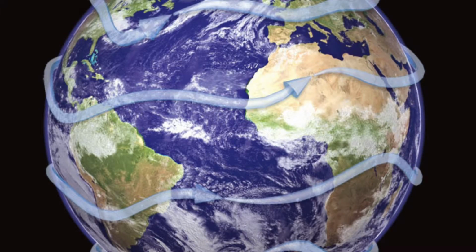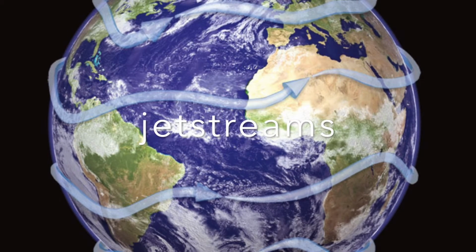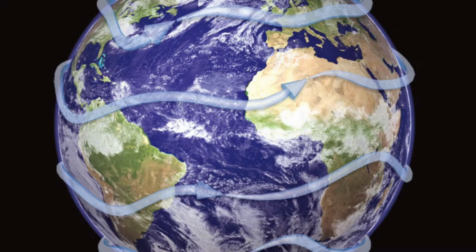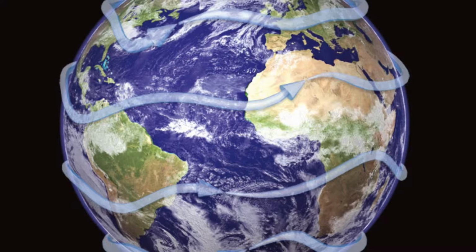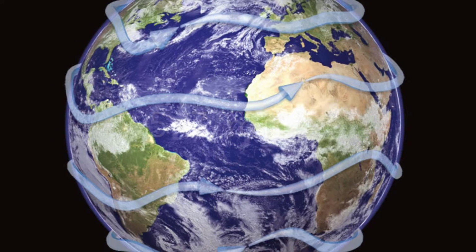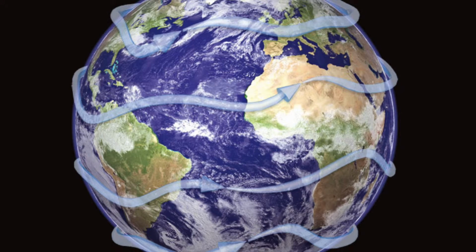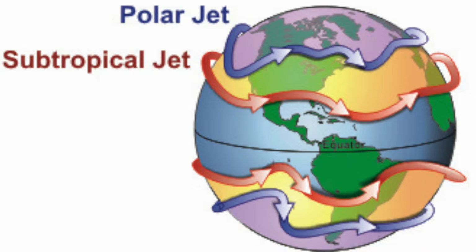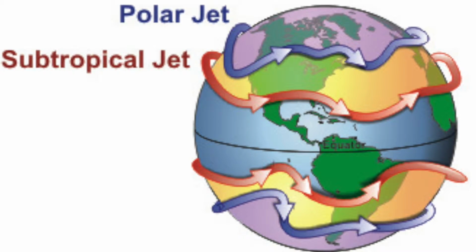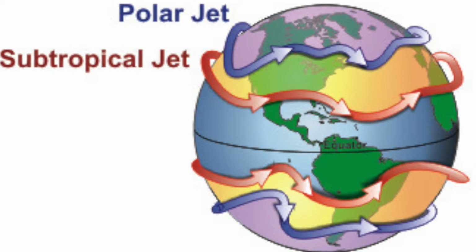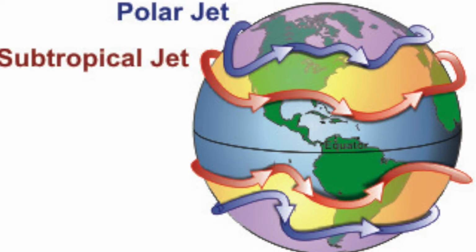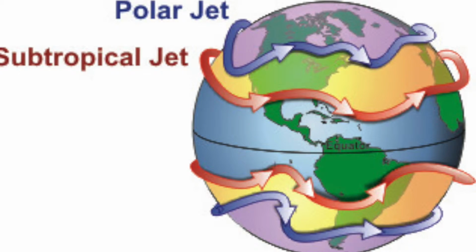Another force to do with the water cycle is jet streams. A jet stream is a stream of air that is moving faster than the surrounding air. The height is generally 5 to 7 miles above the surface of the Earth. It can run from 1,000 to 3,000 miles long. There are 2 types of jet streams. One is the polar jet stream, and two is the subtropical jet stream. The cold air generally stays to the north of the jet stream, and the warmer air is generally to the south of the jet stream.